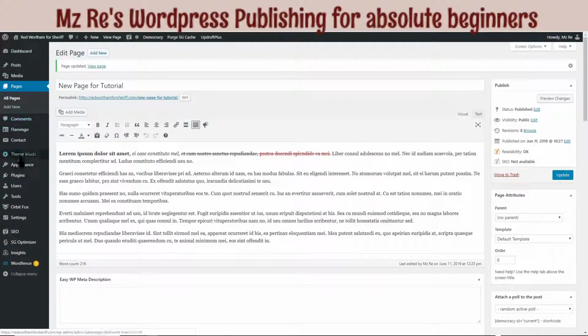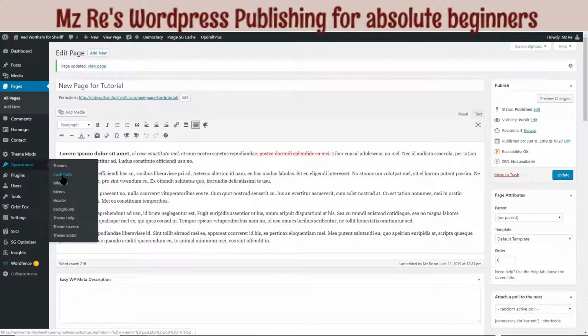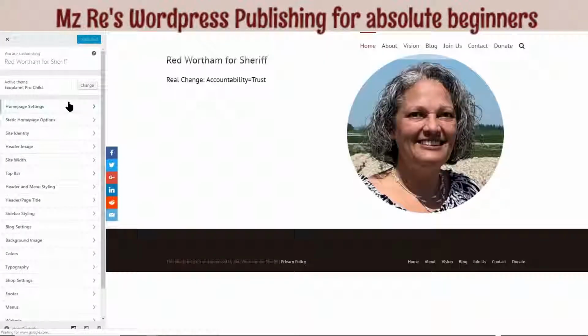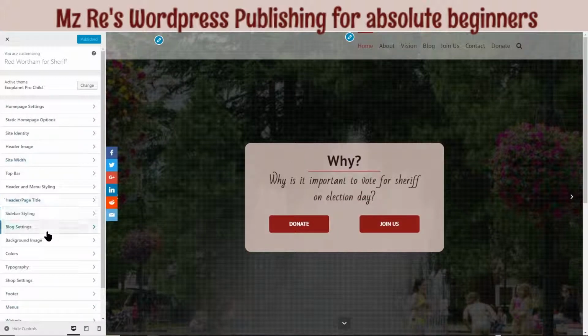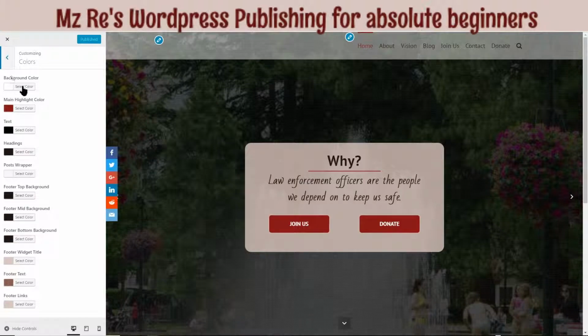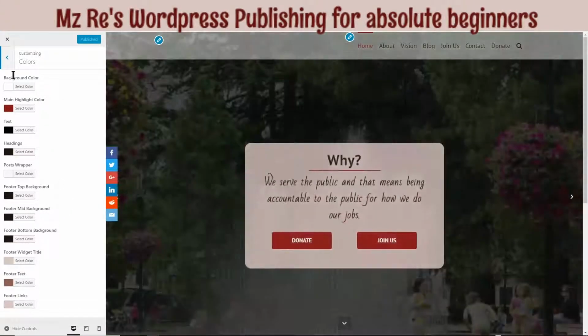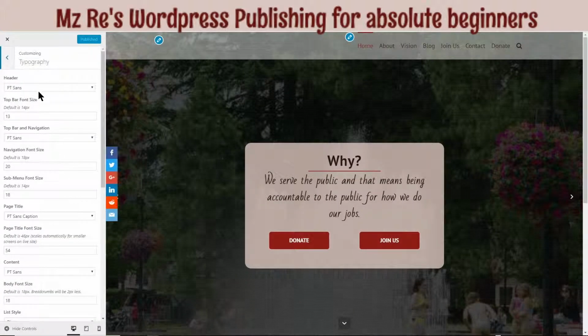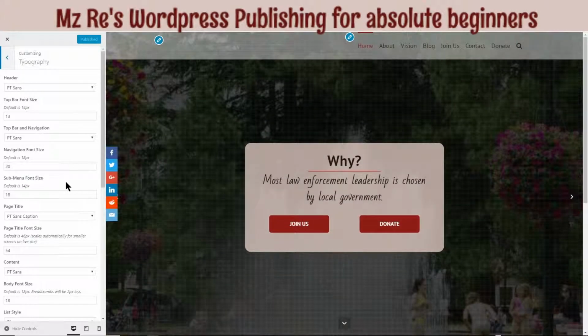And go to Appearance, Customize. Now, depending on what your theme is, you'll have different headings here, but you should be able to find something along the lines of typography or colors. And you see you're given options, the background color, footer, so on. For typography, I've set PT Sans as the font on this particular site.